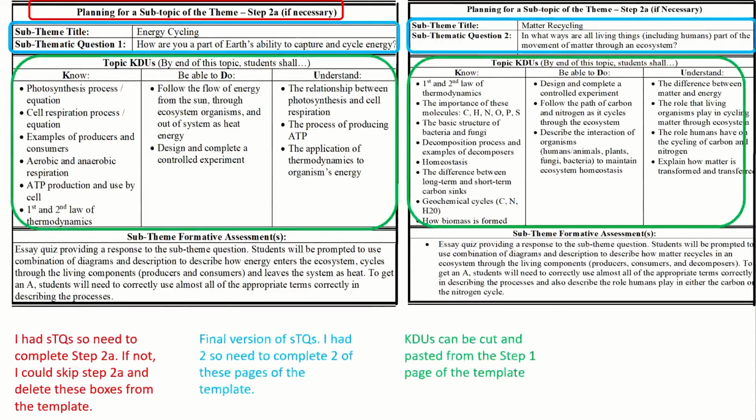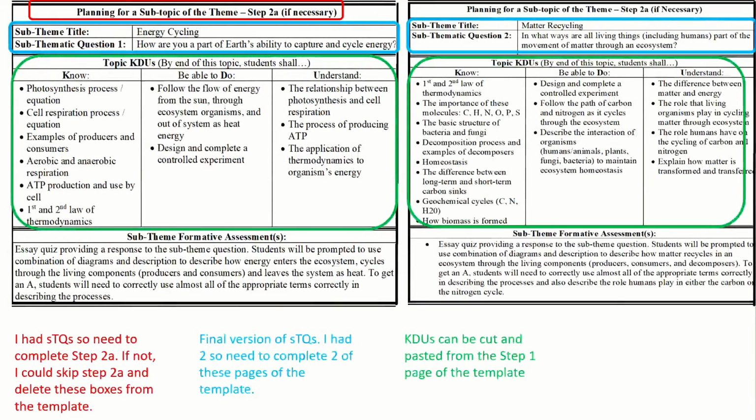I literally cut and pasted the KDUs from the Step 2 page, and I got those from the draft GQs and KDUs document. The more thoroughly those previous steps were done, the easier this step is, as it is now just aligning the KDUs to each subtopic, which helps me identify how big each subtopic is.